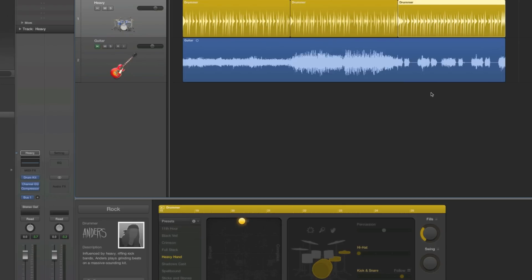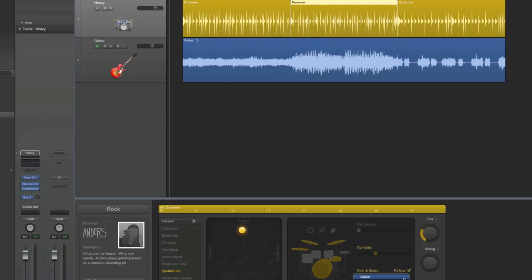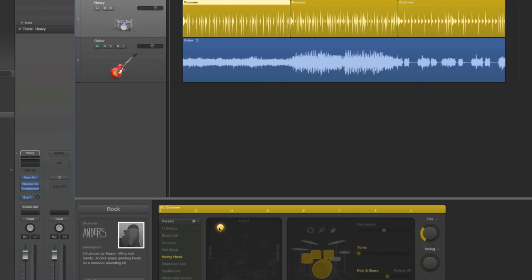So I'll go back and do the main things that I did in here. Want it simple. And this one, want it to follow that guitar track. And here we're just going to do the toms. So there. Very quickly. I'm also gonna jack that up a bit so that I get a good fill at the end there. I just wanna loop this and let's see how that all sounds.